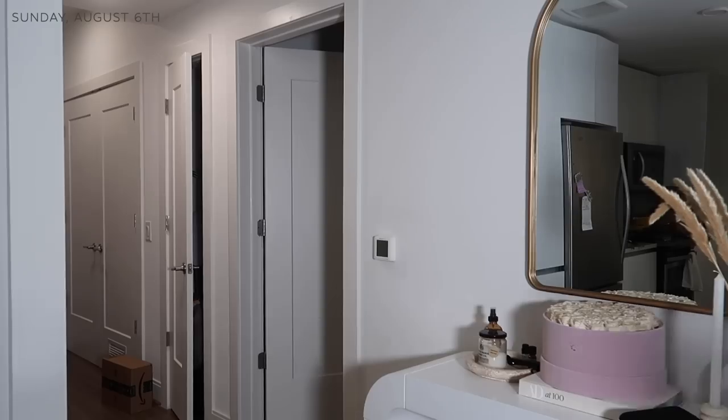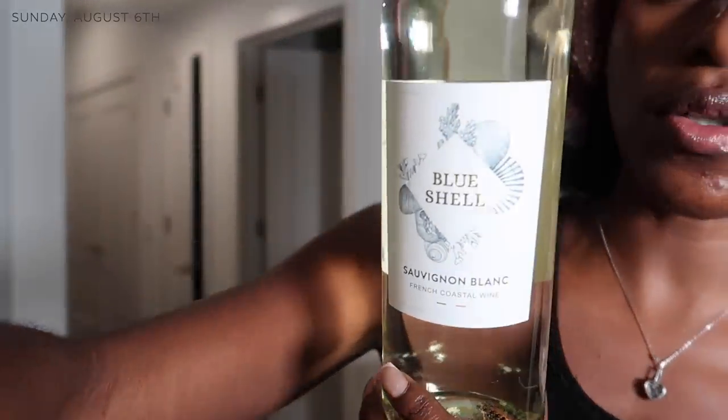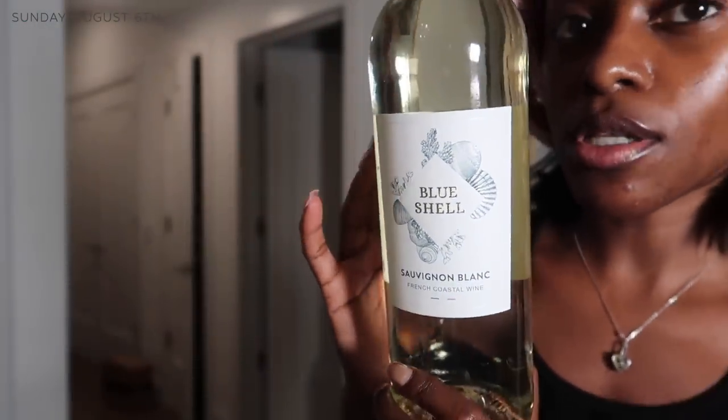Oh yeah, my housewarming gift is gonna be wine. It's so funny. I always buy wine for myself and end up giving it to other people. But this is what I'm gonna take her today. It's from Trader Joe's. It's a white wine, Blue Shell Sauvignon Blanc. And I don't know if you guys can hear that.